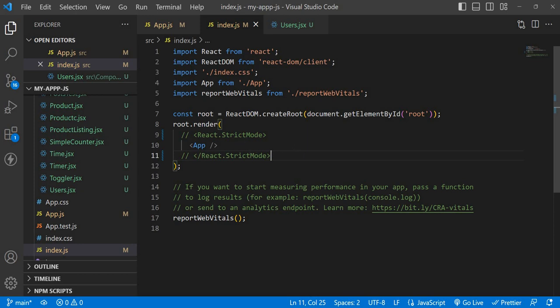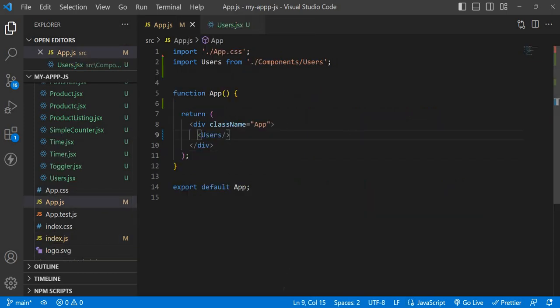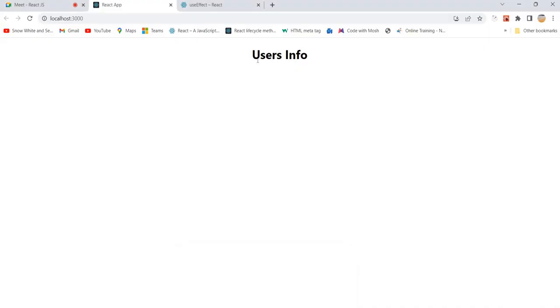For now, just please comment this one. No need to worry about that. Otherwise, you will get some duplicate console.logs while we are testing. That's why I'm suggesting just please comment this in the index.js file. I hope you have done it now. So fine, let's go, and okay, we are displaying the users information.